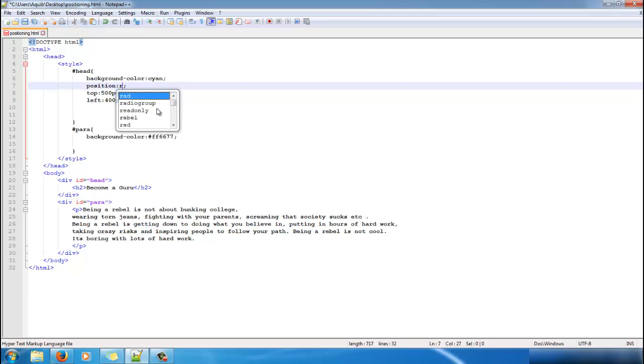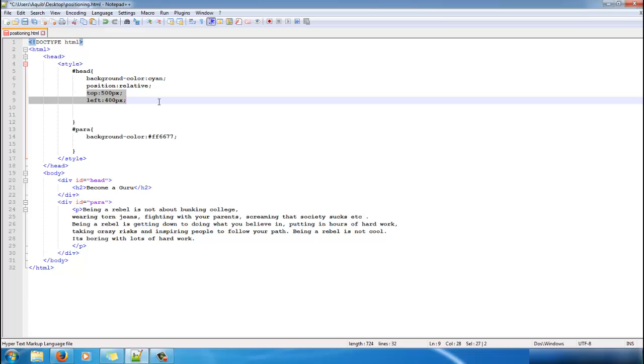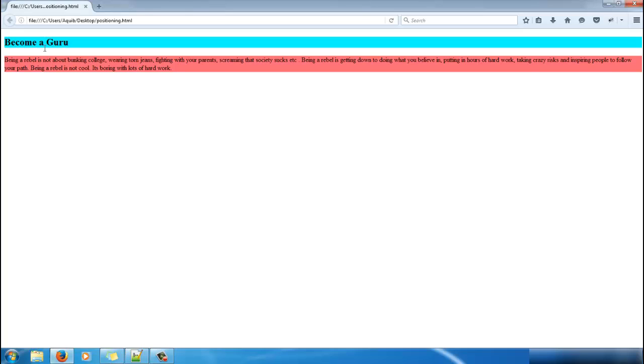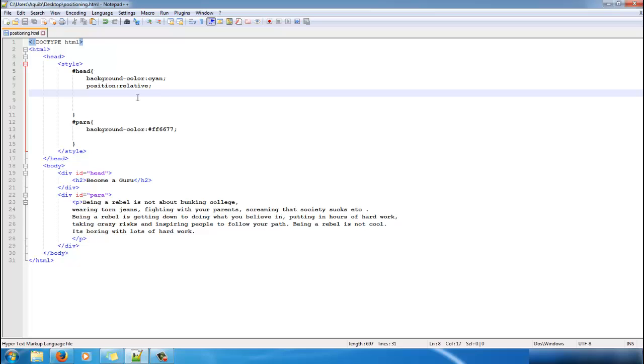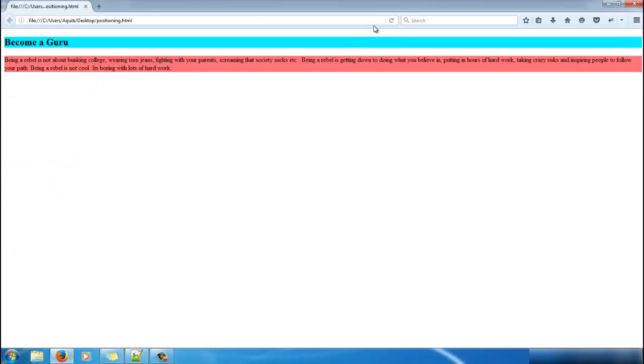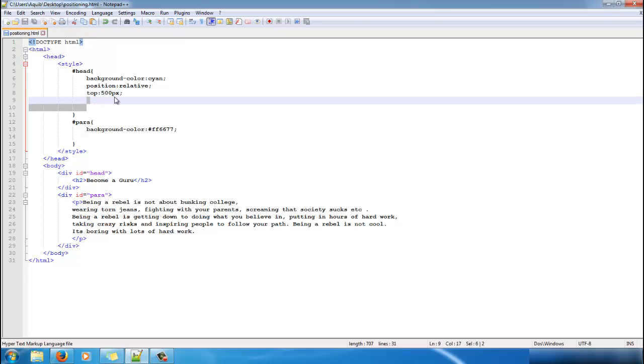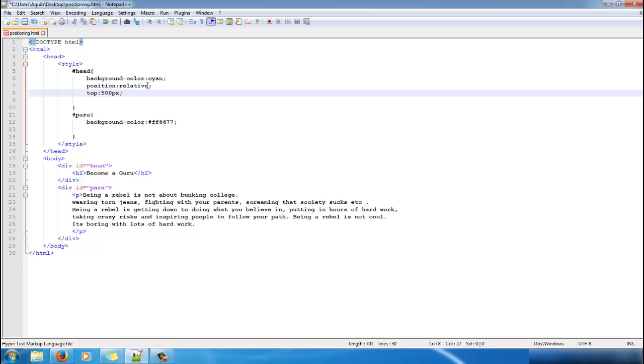The next is something called as relative positioning. So in the case of relative positioning, what actually happens is that element is positioned relative to the current position of the element. For instance, right now the position has some 20 pixels from the top and maybe some 10 pixels from the left. So now when we go ahead and I use the relative positioning to specify the values, and I say 500 pixels, what will actually happen is that the element will be positioned from the top of its current location, right? So currently it was somewhere around here, so 500 pixels starting from this point. That is how the relative positioning works. Distance from the top of the current position of the element.